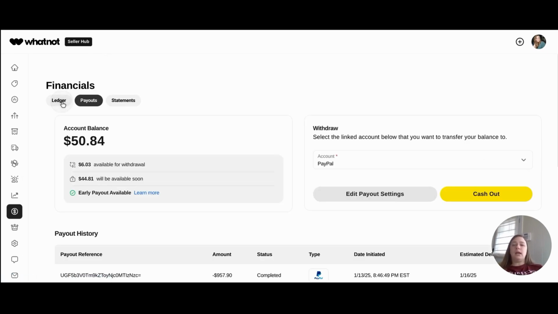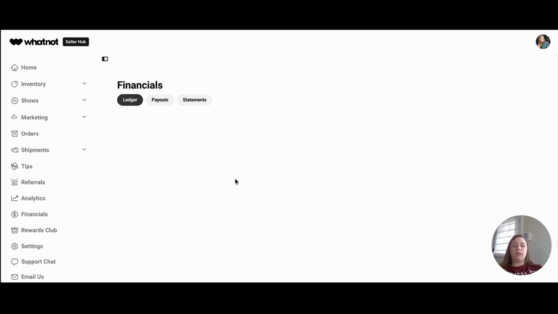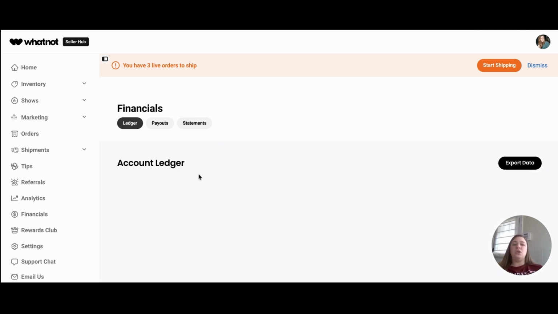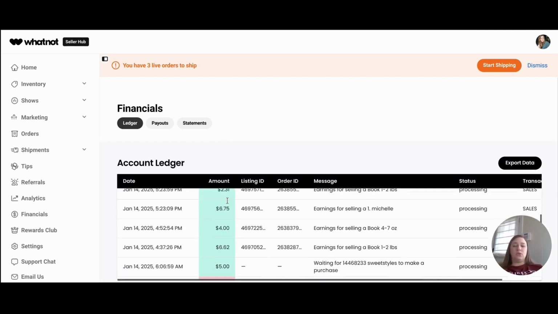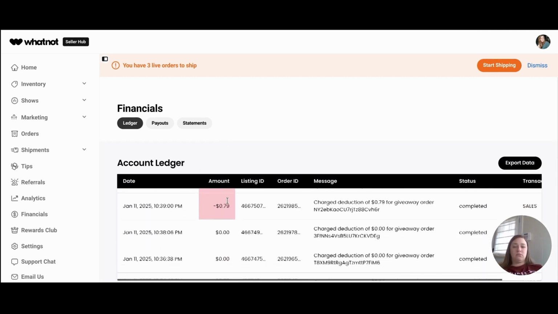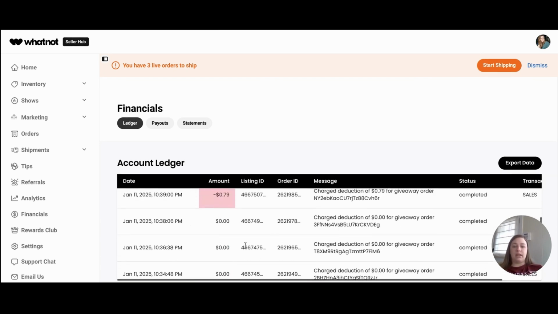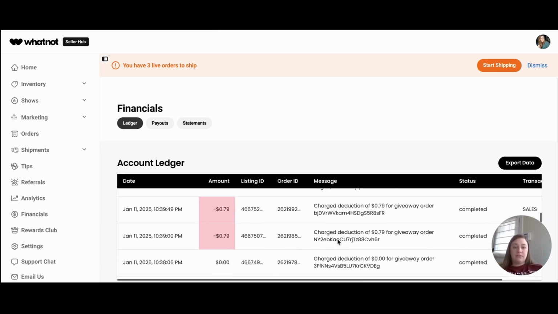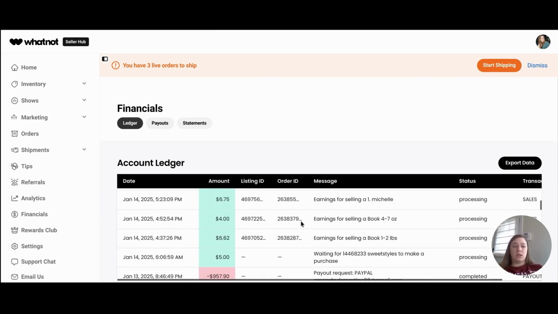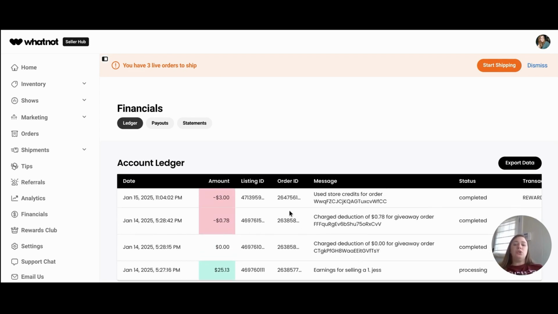You may want to utilize the ledger if you don't have over 1,000 sales, because this is going to show you every single piece of information. You can see here, it breaks it down from the earnings to the giveaways to your balance to whether it was paid out or not. So utilize this ledger when you are first getting started, just to make sure everything adds up. And then after a while, you'll start noticing it all pretty much just makes sense. But in the beginning, feel free to utilize that ledger.